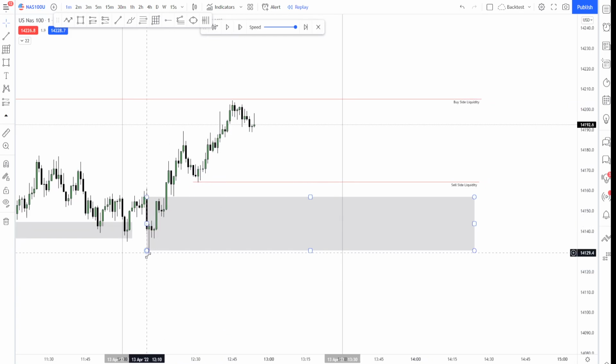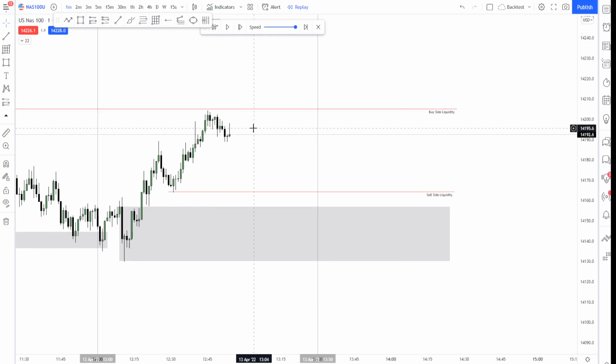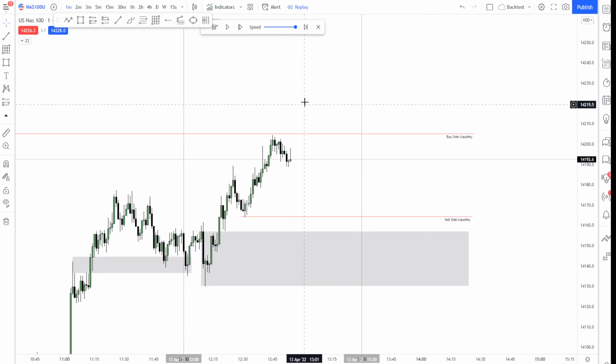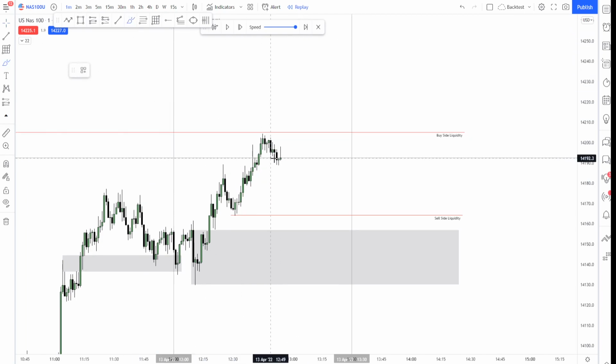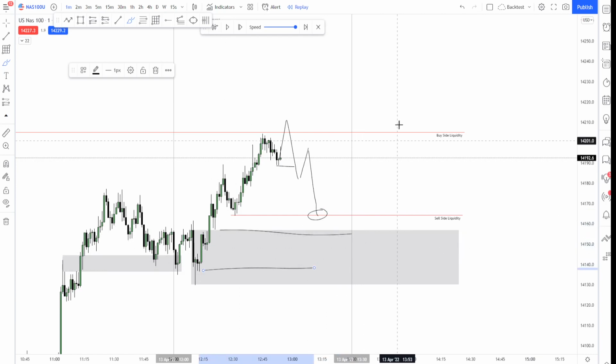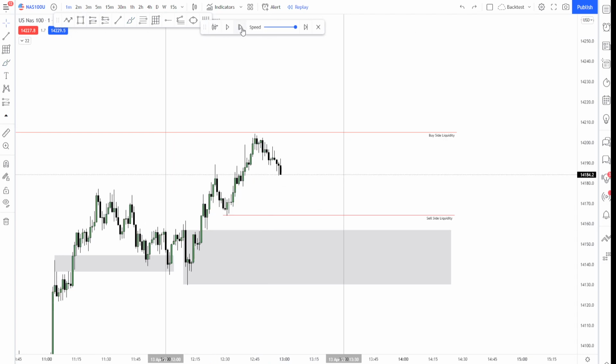All right. So yeah, we have an order block in this area that price could potentially reverse from, under the sell side liquidity pool. If it goes up to the buy side liquidity pool, we want price to come up there, break structure, give us an FVG entry, and then come to the sell side and take profit over here in this area. Okay, so let's play and see what happens.